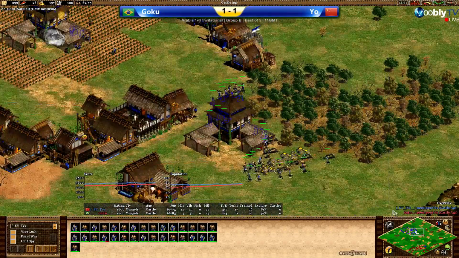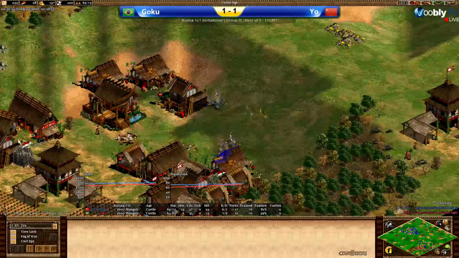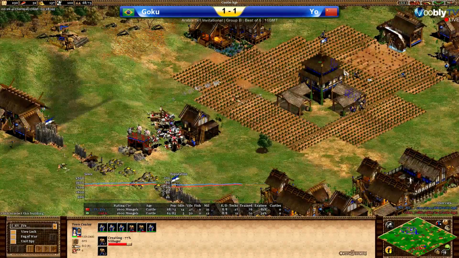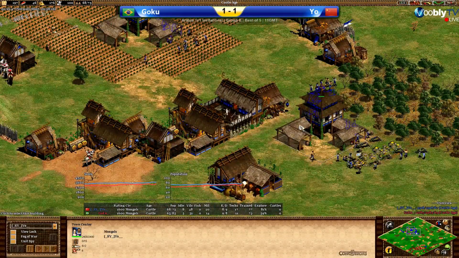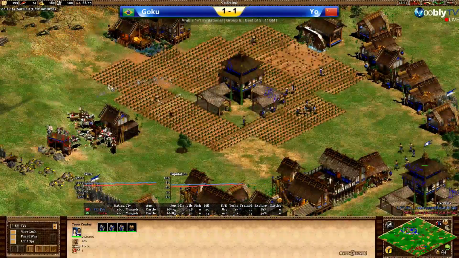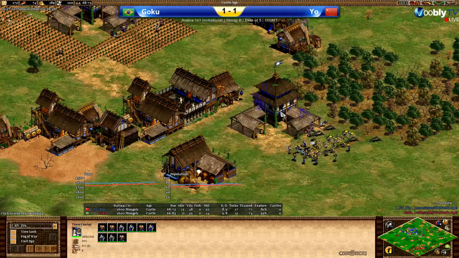I mean, look at this economy. Yo basically has to go over there and just kill a ton of stuff from Goku because he's just losing everything here. He's going to lose one TC, he's got like 20 idle villagers, no villagers are working efficiently. This is what you call an economic depression.